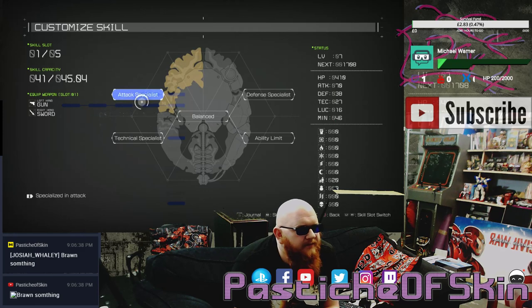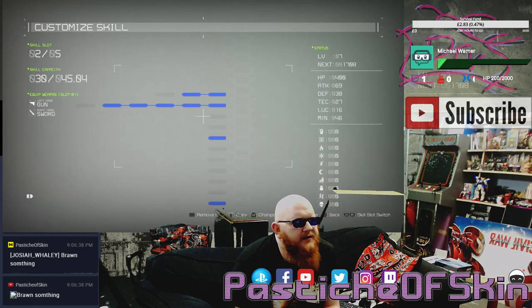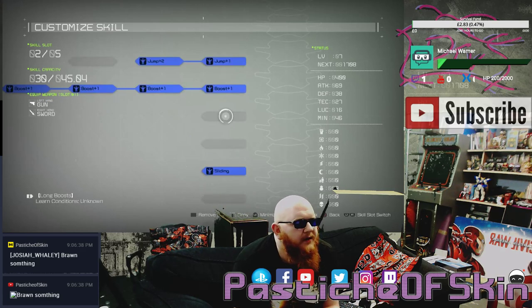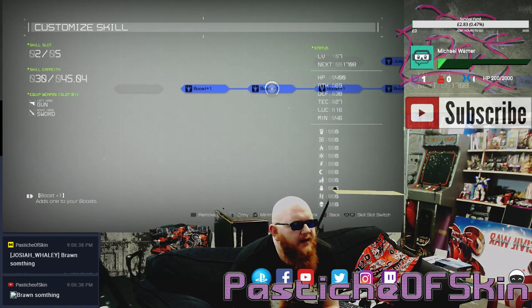Attack question. Where's my skill setting? I'm doing this. There we go, skill slots. The way skills are actually done in this is that you actually have a... Ooh, yeah, there we go, zoom in. You actually have boosts and lists of things you can do, and you actually add them and change to each other as you level up.